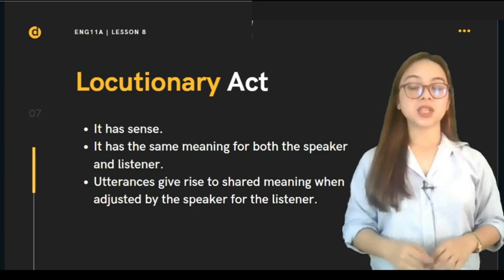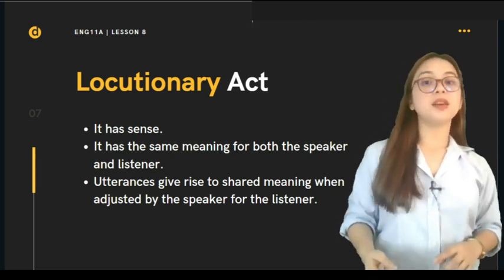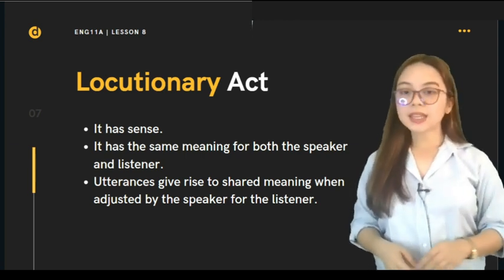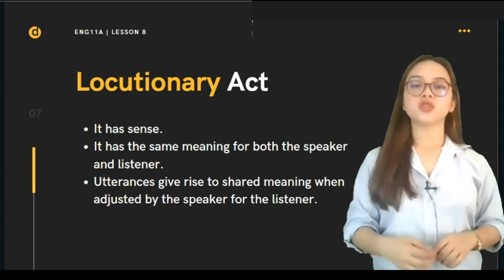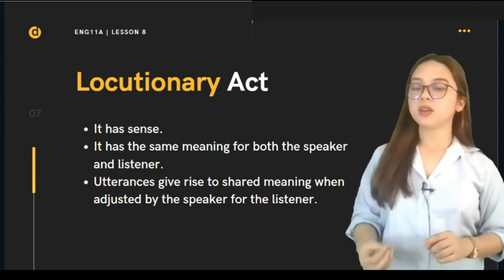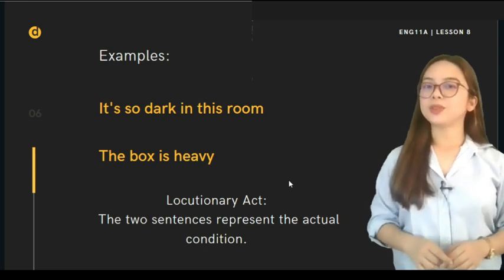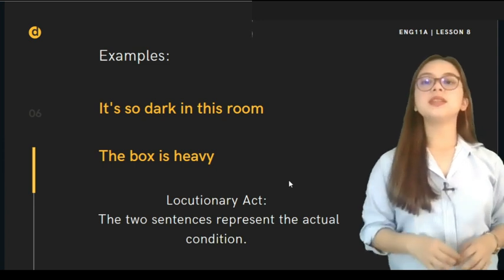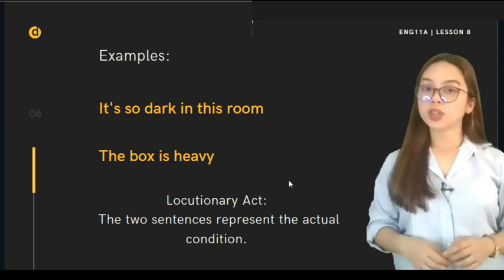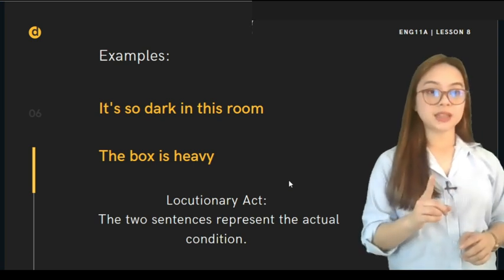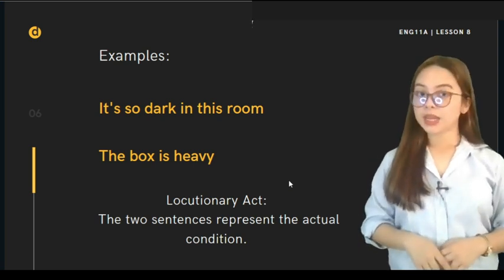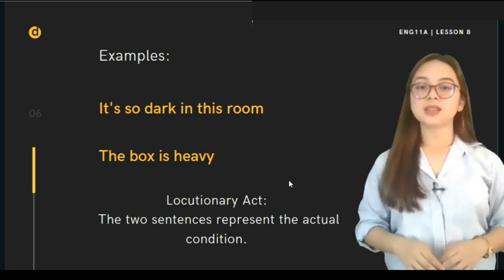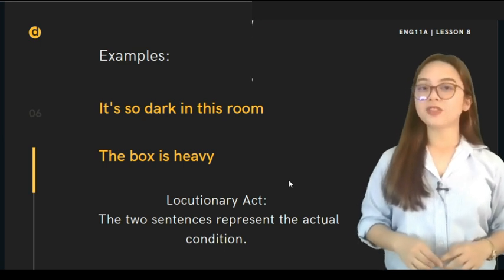A statement can be considered as locutionary act if it has sense, it has the same meaning for both the speaker and listener, and the utterances give rise to shared meaning when adjusted by the speaker for the listener. Let's have examples. It's so dark in this room. The box is heavy. The two sentences here represent the actual condition. The first sentence refers to the lighting of the room, and the second sentence refers to the weight of the box. These two sentences are meaningful because they represent the actual condition.